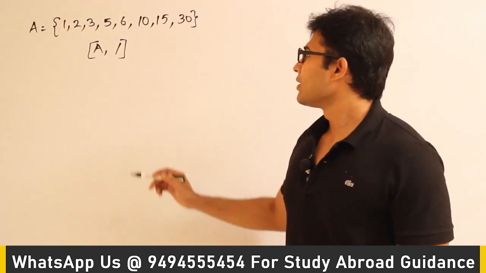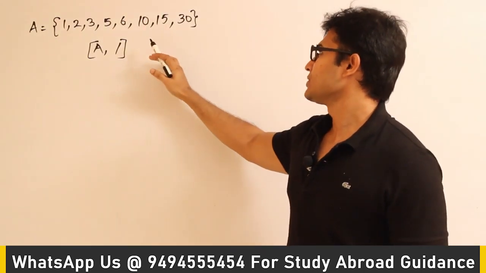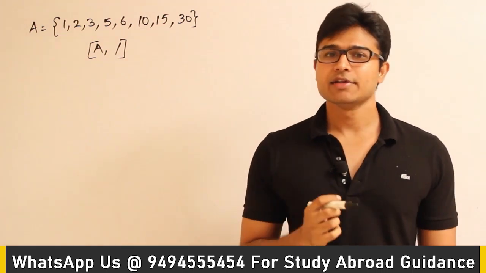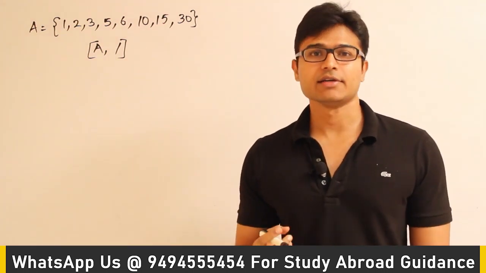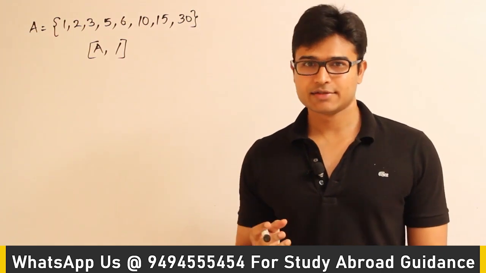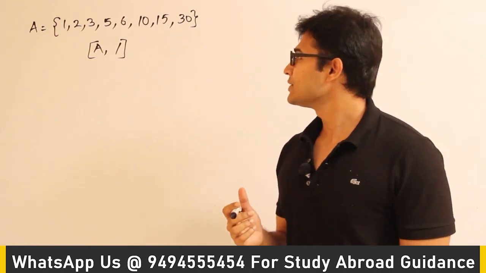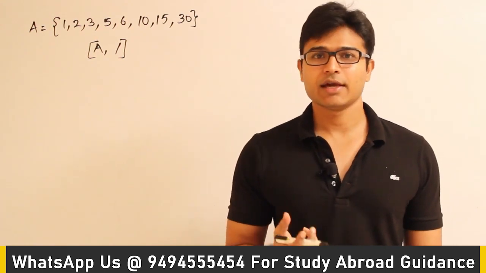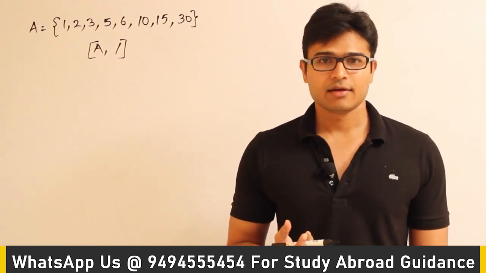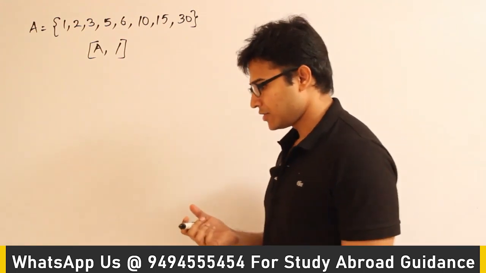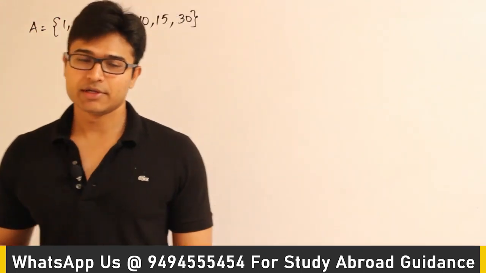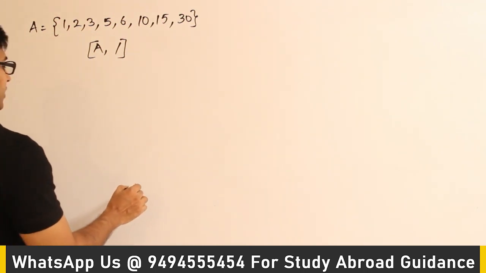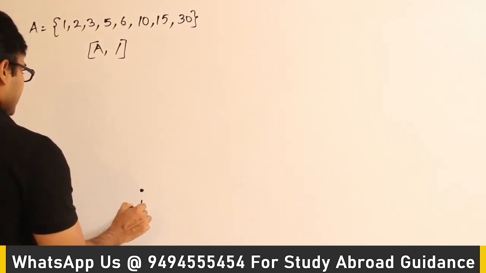Now see this: 1, 2, 3, 5, 6, 10, 15, 30. So all these numbers are nothing but divisors of 30. So if you take 30 and find all the divisors, you will get this set. Now on this set, if I define the relation divides, then that relation is going to be again a partial ordering relation, right? So since it is a partial ordering relation, we should be able to put it in the diagram, right? Poset diagram. I'll just try to put it. Again, with just experience, I'm doing it directly.